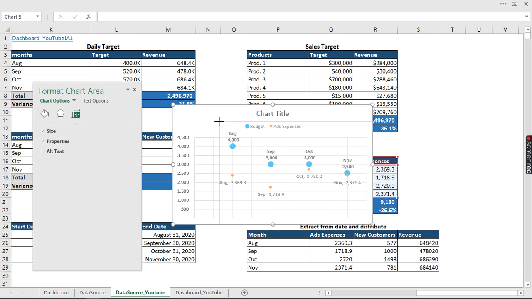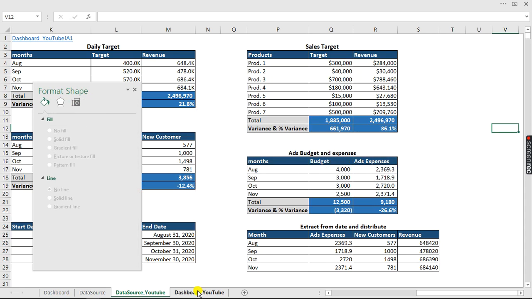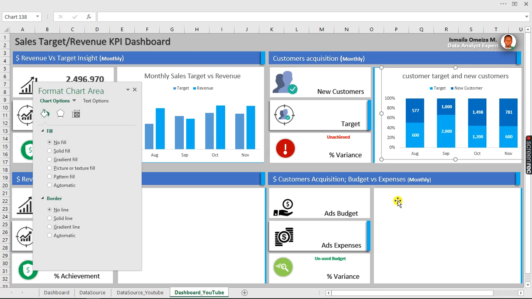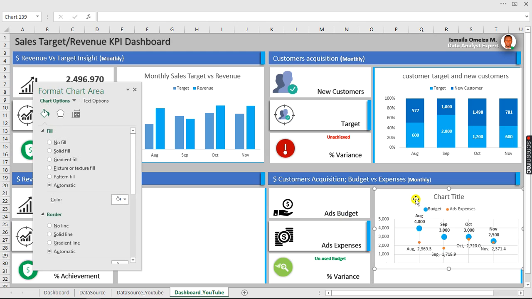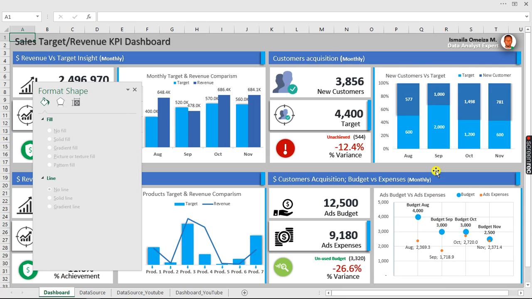So if we just take this to the dashboard, let's see how this can actually fit into our dashboard. So cut this away from here, move it to the dashboard. So don't mind my formatting, it might not really be what you're expecting, but we are almost there. So I'm going to drag this down. So this is beautiful. So it lets us compare it to what we have right here. Is almost the same thing.